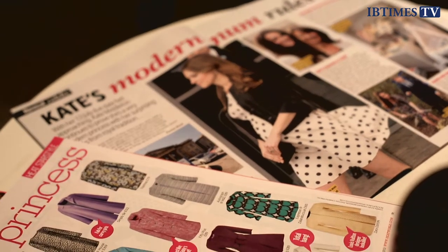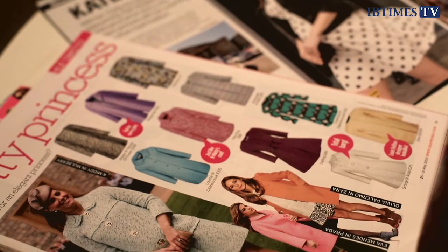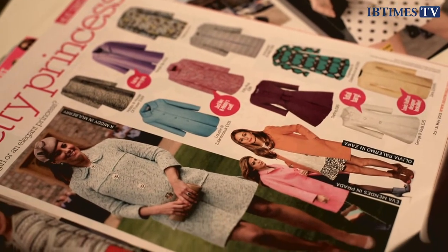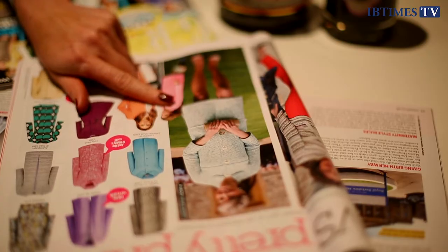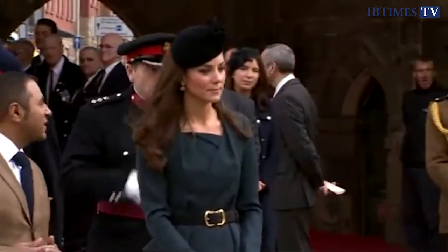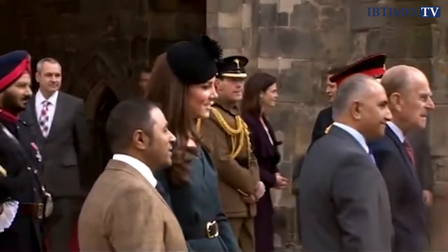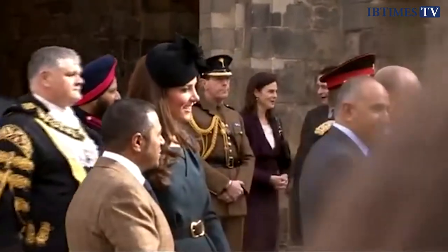Frock coats — this is her thing. If there was one piece of clothing that I would say is Kate Middleton, it would be the princess coat. It's been dubbed the princess coat because of the fact that she's wearing it quite a lot and she's got that tag of being a princessy kind of character. So this is a Mulberry one in the main picture, and this is mint green, which is one of the main colours for the season — really beautiful, high retail price, and she's very cleverly used these frock coats, 60s style princess coats to cover her baby bump.